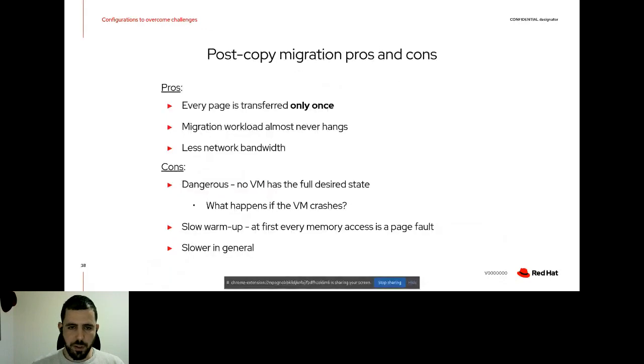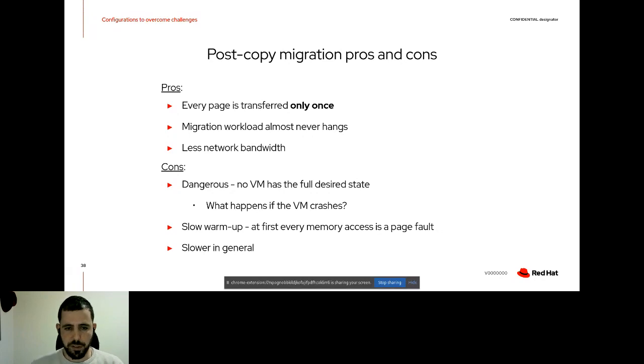So the pro here is that, again, every page is transferred only once, because unlike pre-copy migrations, if the page is being mutated, we don't care. We don't have to transfer it again, because it's being mutated at the VM that is actually running the workload now. Another advantage is that the migration almost never hangs, and we are using less network bandwidth.